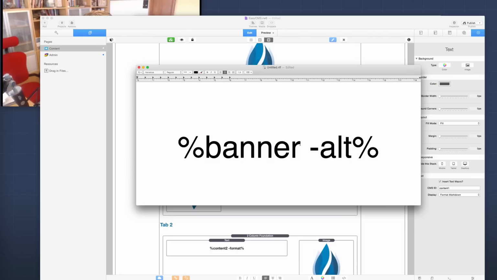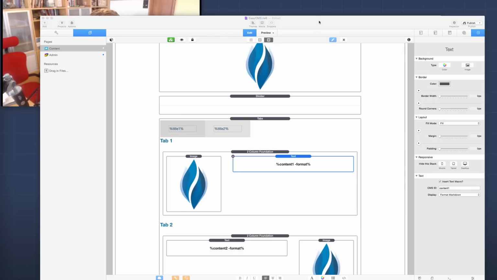It's going to look for the alt tag for that image, and then display that alt tag as plain text on the page. This is useful for things like maybe you want to have a caption on images that are derived from the alt tag, right? So this allows us to do a lot of flexible things in terms of displaying the alt tag as text on the page. Any questions on that? No? Okay, cool.